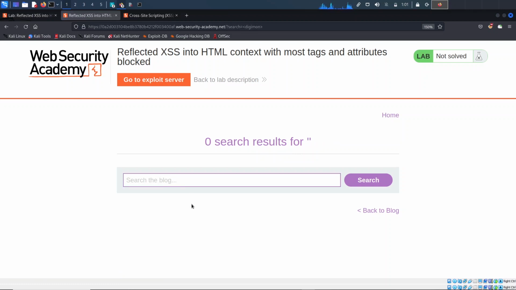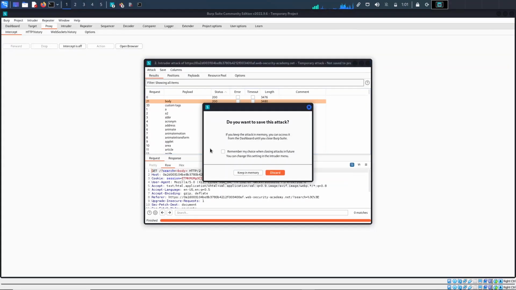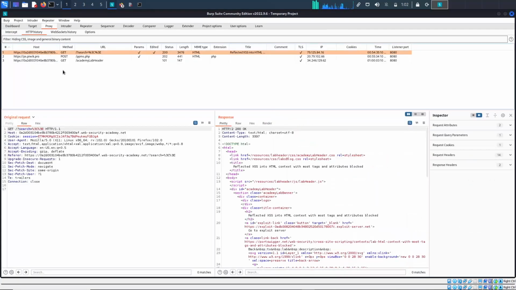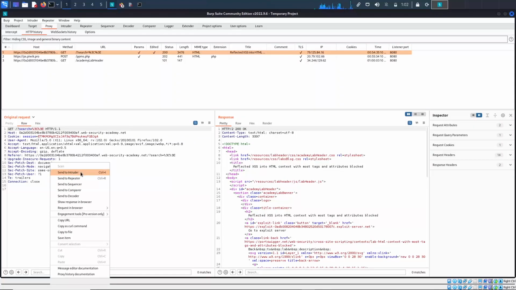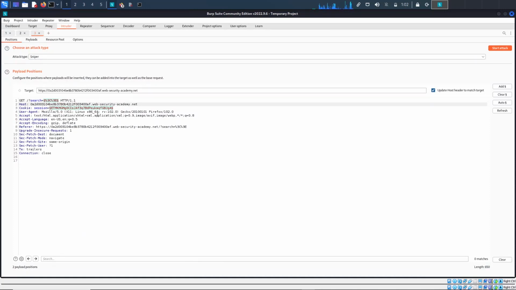So what we want to do now, since we have identified the tags, is find out what events we can use. So what we need to do next is go back to Burp Suite, close this, discard, or we can just go back here and send to Intruder. So first we clear this. And since we know body works, next we need to do this.